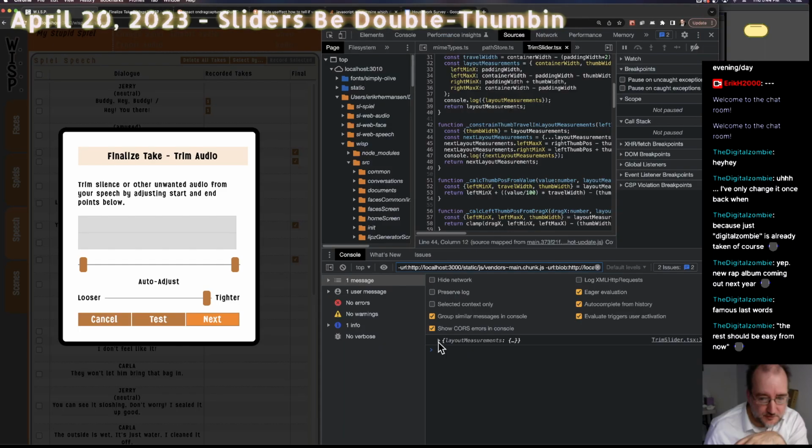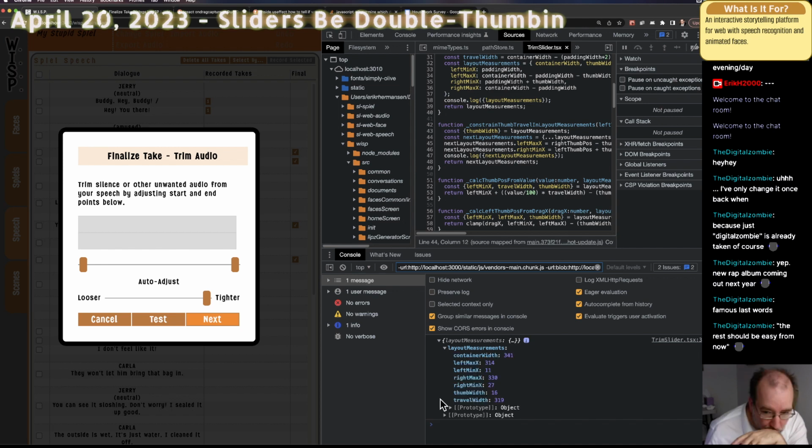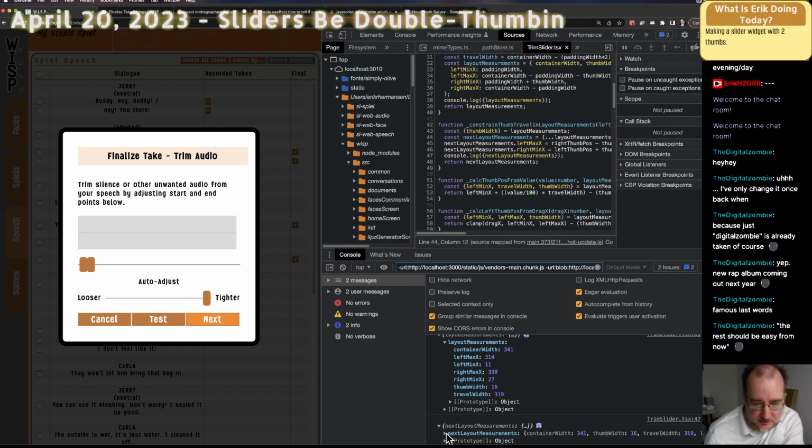There's my starting layout measurements. Okay, I trust these to be correct because the first drag, it works, and also because I checked through these calcs once before and they seem good. Okay, now the question is, does something change when I do that first drag? I think it sets it to the same stuff, but I could be wrong.